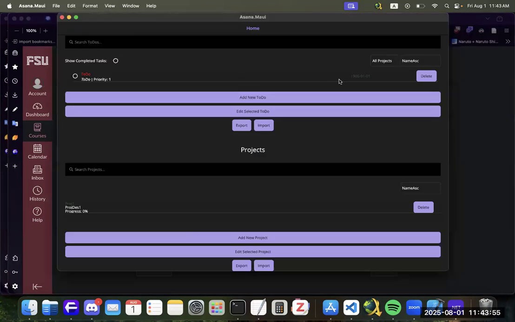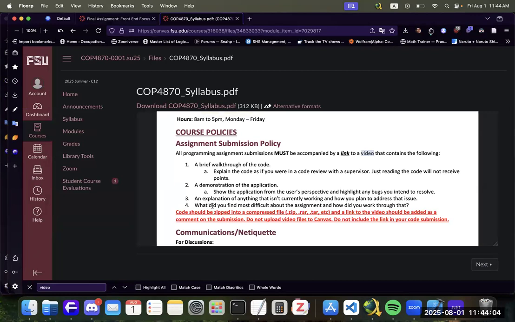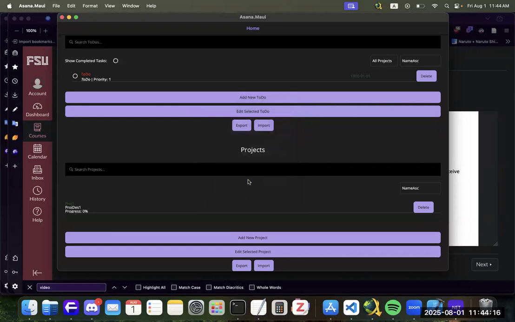Okay, so these pickers took a lot longer. It says here that I have to say what's the most difficult thing about the assignment and how I worked through it. The most difficult thing was the pickers, because I think it's a Mac thing where I put a title for the pickers initially, and when I did that it just wouldn't work.